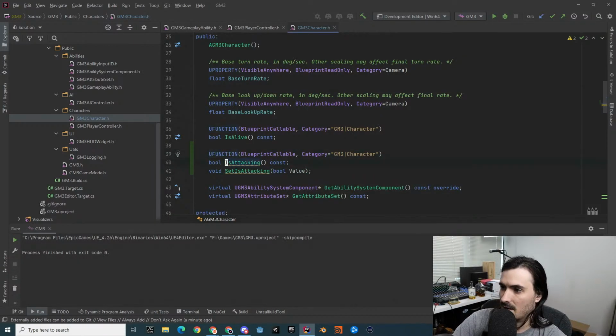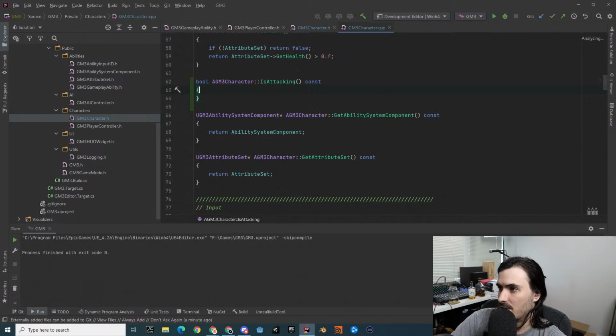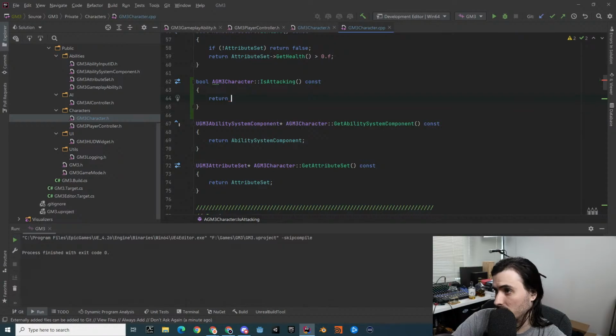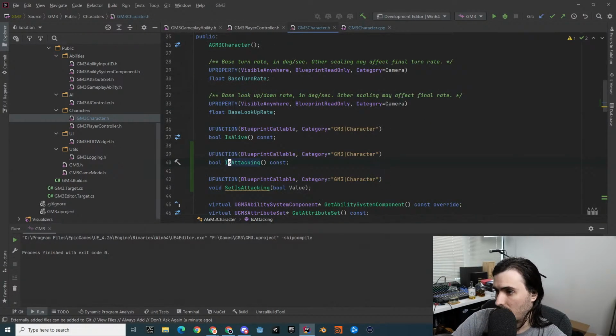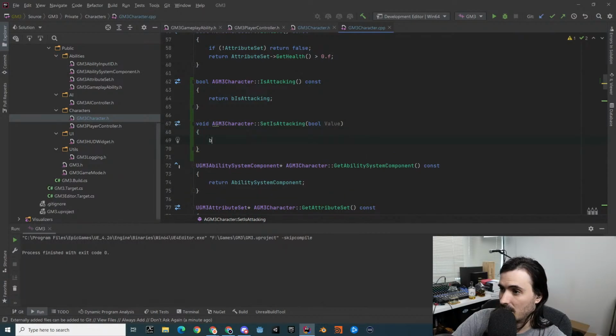Right, and then we'll make this also a Blueprint callable. And then here we will generate the implementation, and this will return IsAttacking. And then here we will generate the implementation, and this will be bIsAttacking equals value.